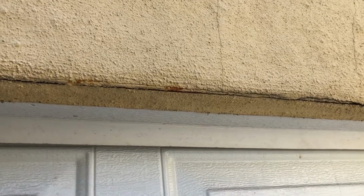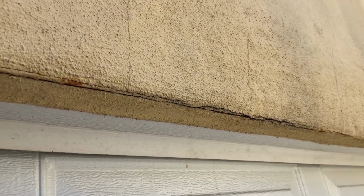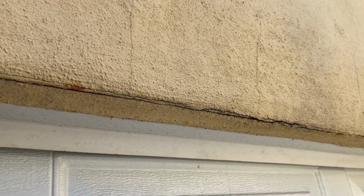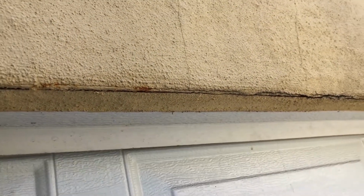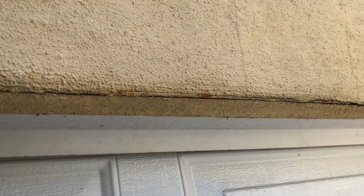Well, it's just a little bit more involved, and usually when you do it just like that, where you just put some caulking on it and then paint over it, it's very obvious. You can see it because people usually just put the caulking on it and then wipe it down. They might not even wipe it down, and then they paint over it, and there's really no blending here. So I'm going to show you how to do this properly.